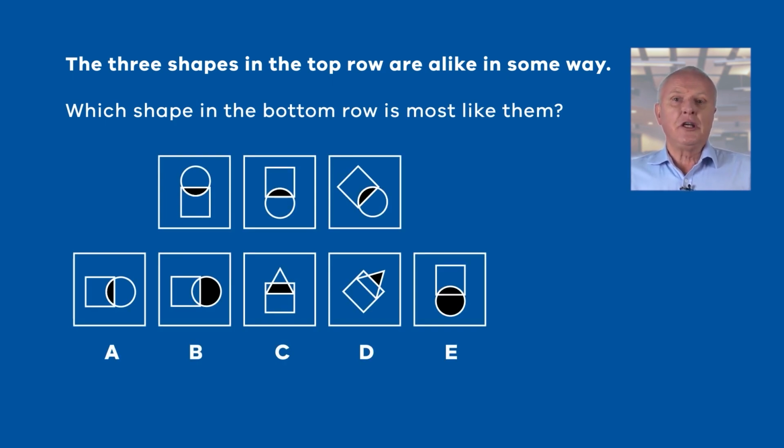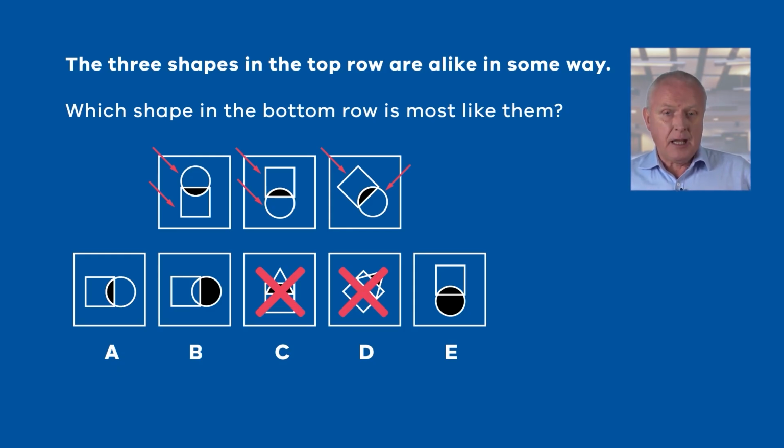First, you should note details about the shapes in each diagram. In each diagram, there are two shapes, a square and a circle. This allows us to eliminate options C and D because they don't have a circle. Both the square and circle are white, but there is a shaded area where they overlap. Option B has a circle that is mostly shaded, and in option E, the circle is fully shaded. This does not fit with the diagrams in the top row, so these options can be eliminated.